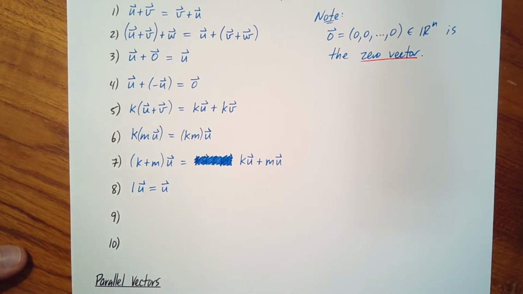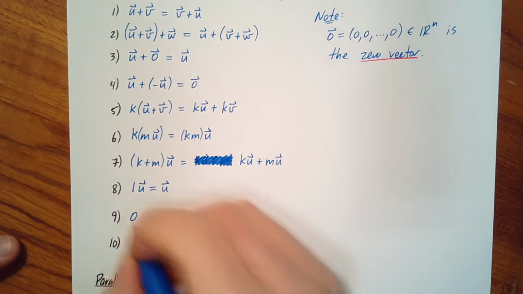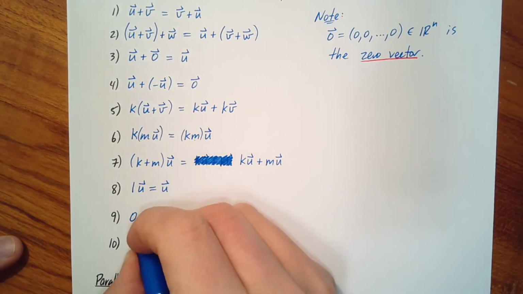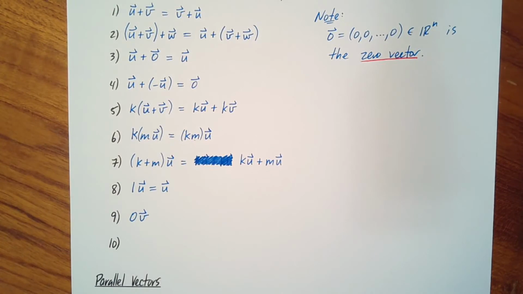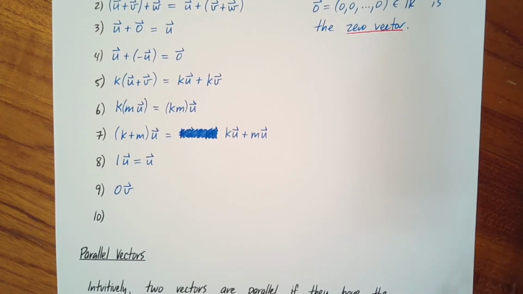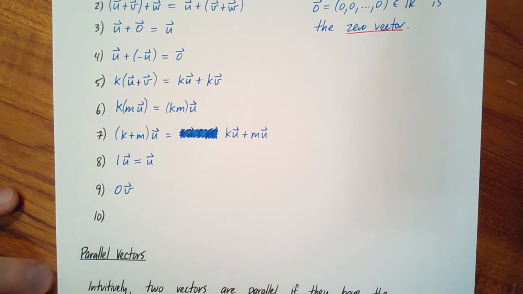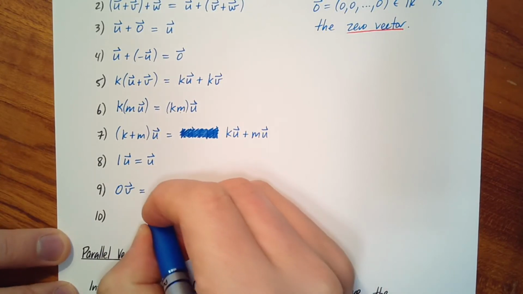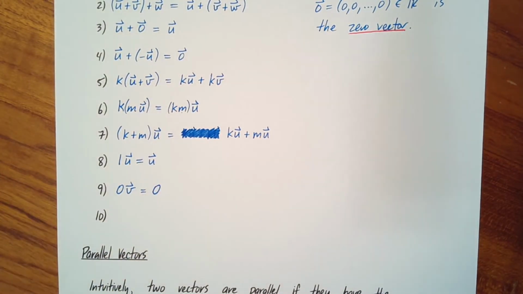Property 9, this is another one that you'll probably guess. If I take the scalar 0, because 0 is a scalar, and I multiply it by the vector v, I could have used u here, but we have 3 vectors at the top, u, v, and w, so might as well use a different one for this property. If I take the vector v and multiply it by the scalar 0, what am I going to get? A good guess that many of you will make is 0. And what I've written is actually not quite correct if I want to be picky.